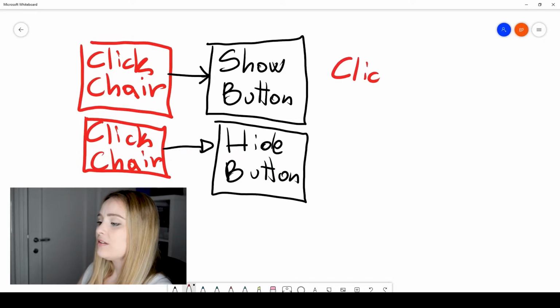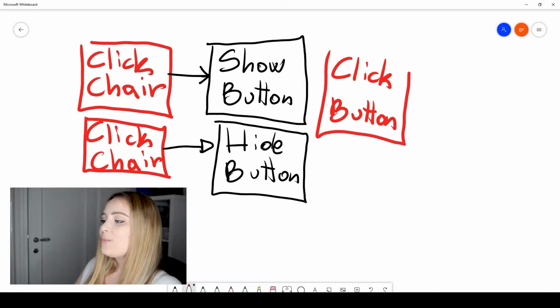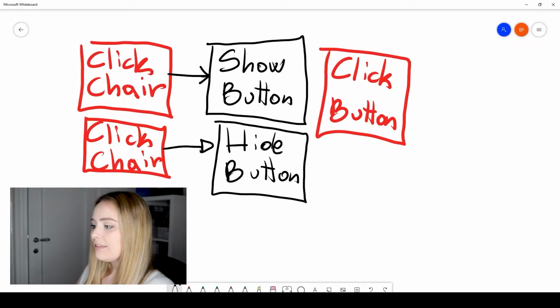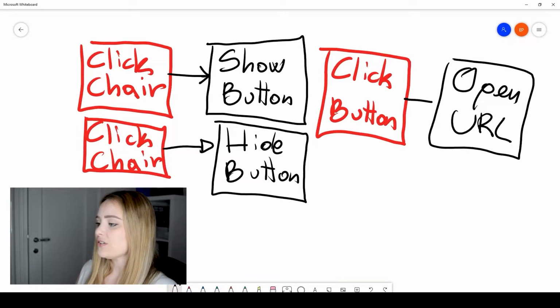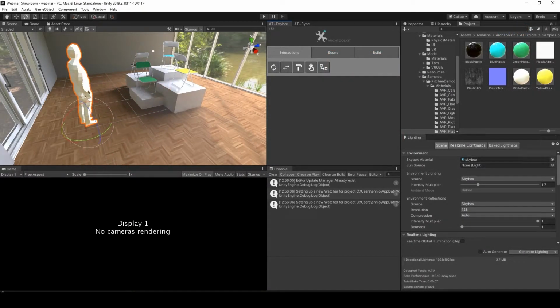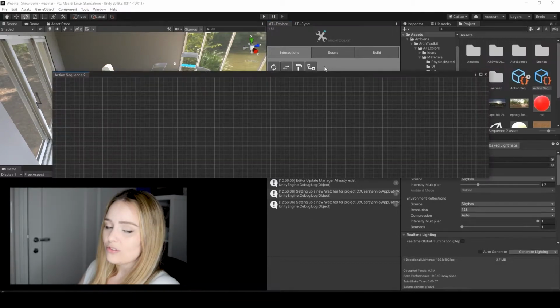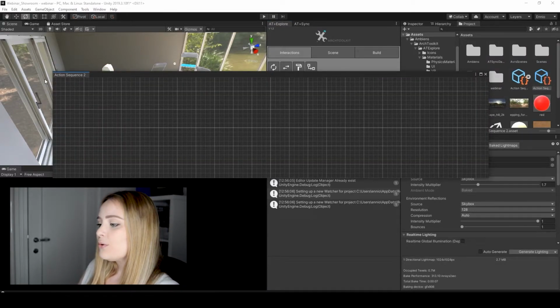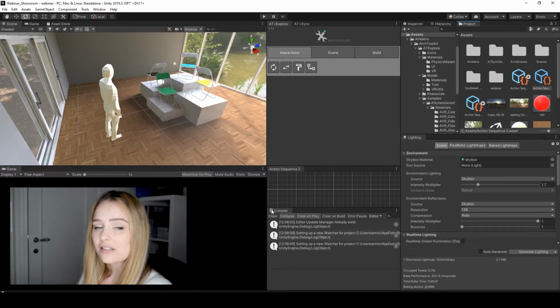So basically, to create this showroom, we'll make sure that the objects shown are interactive. So then when we click on a chair, we can display a button that takes us to a website that contains more information about that specific object. To create this kind of interactions, we need a personalized interaction. We can create customized interactions thanks to the action sequence. The action sequence is a visual scripting system that does nothing but reproduce the diagram that we drew a moment ago. So it allows us to work with cause and effect.